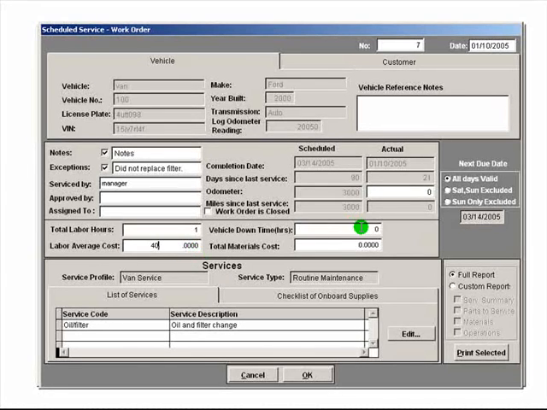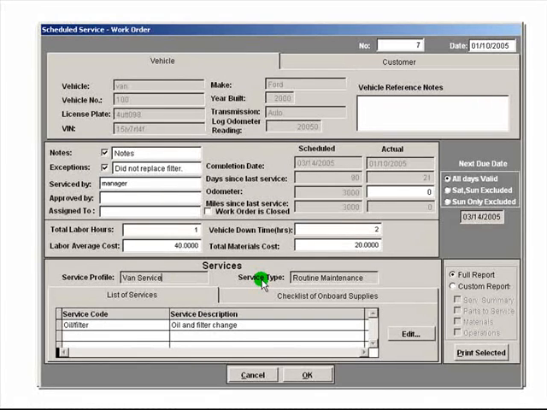All of this information goes into the history of this vehicle and the history of this particular work order for that vehicle. You will note that in this example, a dollar figure for total materials cost already appears in the total materials cost data field. If you are using the inventory module of Easy Maintenance, the cost of materials is automatically inserted into this materials cost data field when the work order is closed.